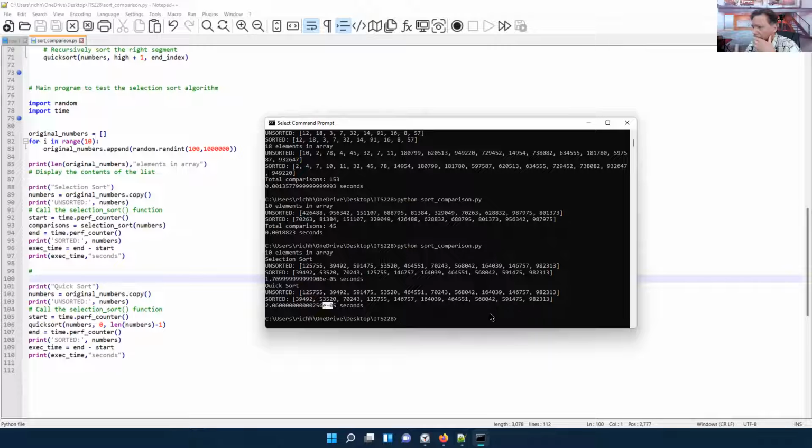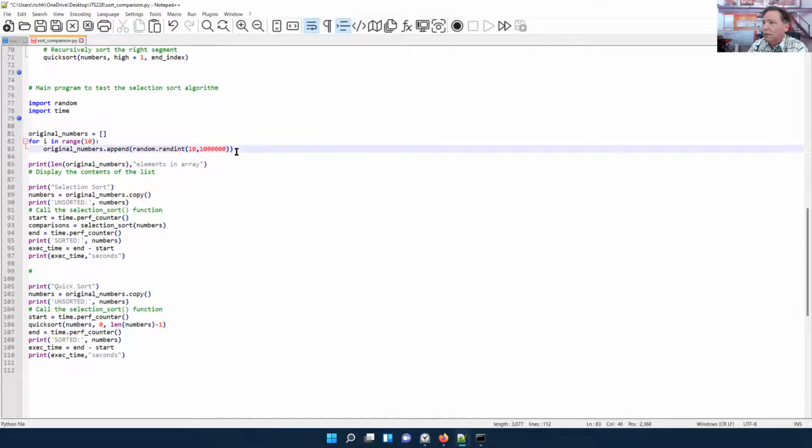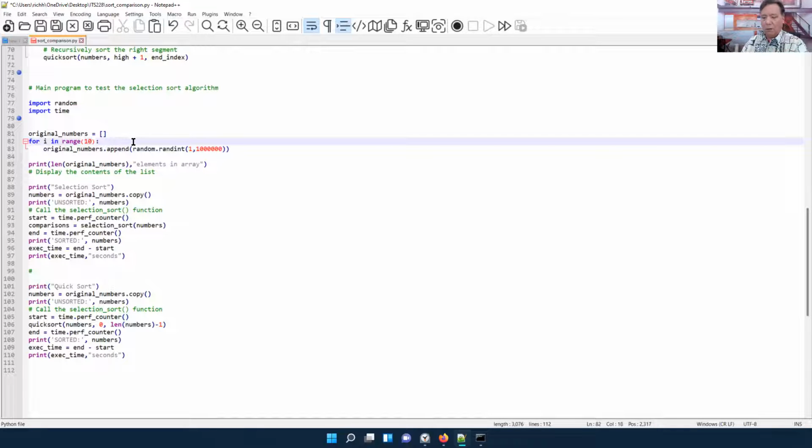Yes, it's sorted. Okay, in fact, why don't I make it so these numbers are not so big, between 1 and 100. I guess I gotta make it bigger. Okay, this is 1 in a million. All right, so I'm gonna do 1,000 numbers. Let me get rid of these stupid dots. And I'm not going to print the unsorted numbers. And I'm not going to print the sorted numbers.